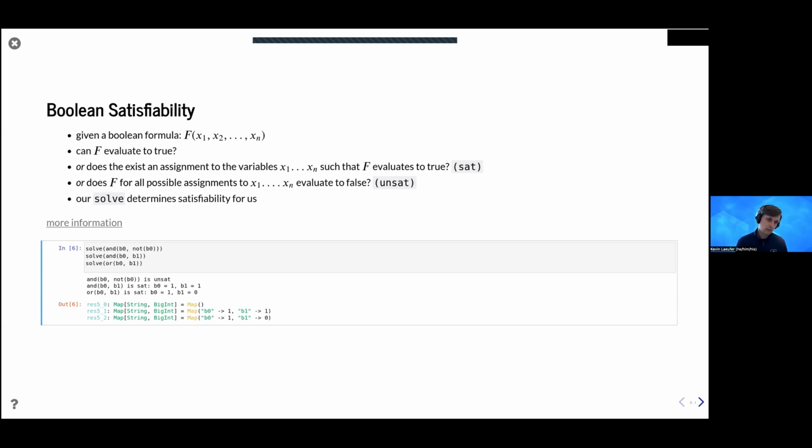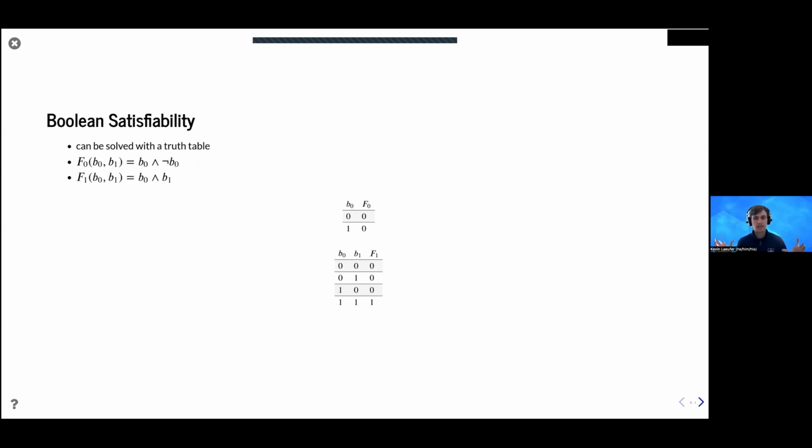Now, let's think a little bit about how we actually approach this problem. As I said before, you can solve this in theory with a truth table. You write down your variables and the function output, and for every possible assignment to your variables, you write down what the function evaluates to. If we want to see if something is unsatisfiable, we just check the rightmost column and see if they're all zeros. That means there's no way to satisfy the formula. If there's a 1, then we know this is a way that we can satisfy the formula. So we can take the assignments to the inputs, and then we have a satisfying assignment for the formula.